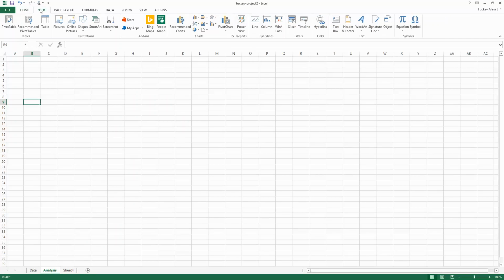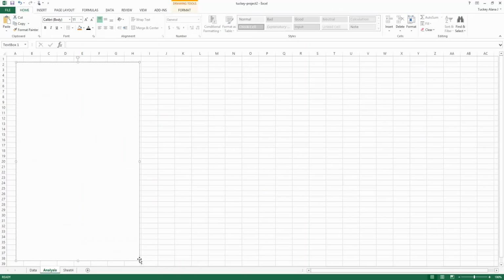Now I want to insert a text box because I want to answer all these questions in text. So I'm going to click over on the insert ribbon. Over on the right, there's text box. So I'm going to click on that. And then when I move my cursor down, it turns into kind of this upside down cross cursor. And then I want to hold down my left mouse button, and I want to drag down and to the right. And then if I lift off on my mouse button, I've created a text box, which looks sort of like a sheet of paper.